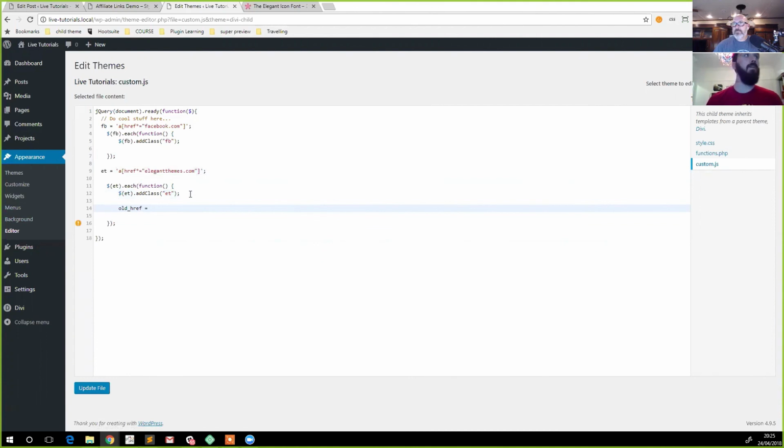And this variable is going to be made of the old href. So what we're essentially saying here is anytime this variable is used, what we actually want to include is the href attribute of this item.